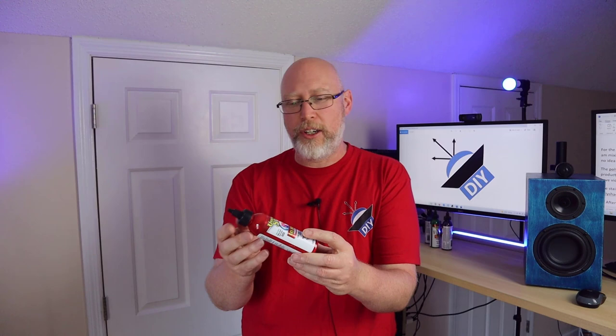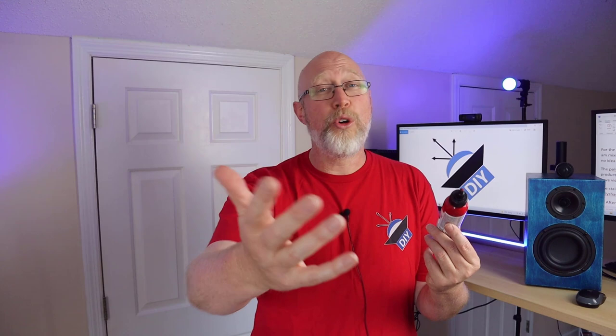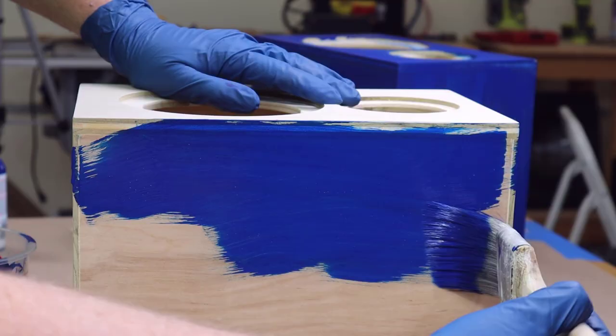A little bit goes a long way and you can even dilute it, which is what I'm doing here. I'm taking some blue Unicorn Spit and diluting it with equal parts of Minwax Polyshades. Now the Unicorn Spit people say you can't do a clear coat of Polyshades — which is water-based — over the top of your Unicorn Spit. But if you mix it with Polyshades first, you can come back over it with a clear coat. It's pretty easy to apply — you just brush it on with the wood grain. However, it is a really dark and vibrant color and it pretty much covered up all the wood grain; it was almost like paint even after diluting it.